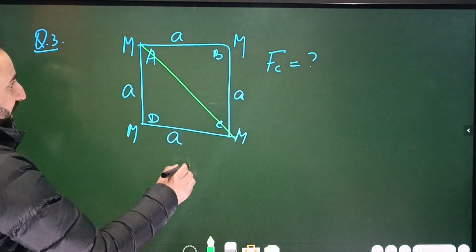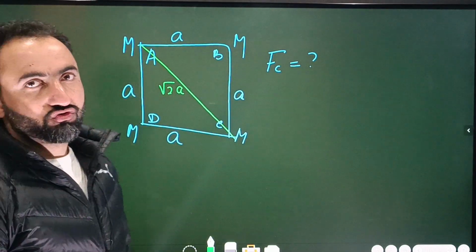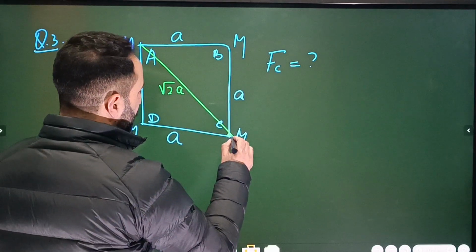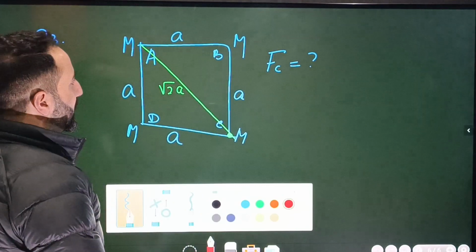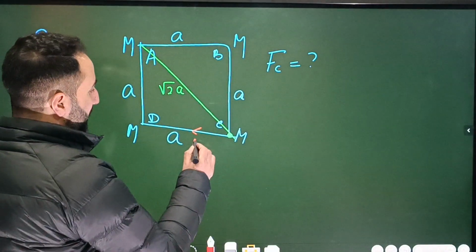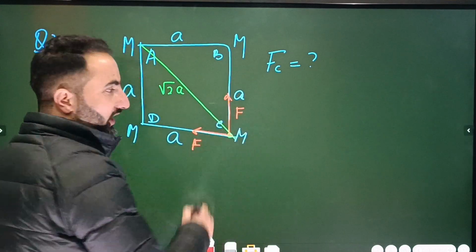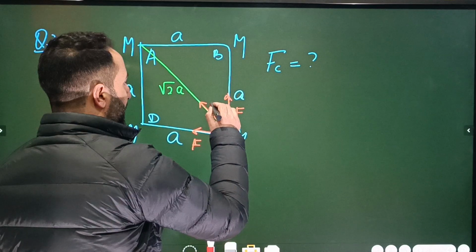ये है A, ये है A, तो ये होगा बेटा √2A. ठीक है ना बेटा. सिंपली यूज पाइथागोरस थ्योरम, रूट ऑफ A स्क्वायर प्लस A स्क्वायर. ठीक है ना बेटा. अब बोलो बेटा इस पर कितने फोर्सेस हैं? हाउ मेनी फोर्सेस आर देयर ऑन दिस पार्टिकल? कितने फोर्स हैं बेटा? 3 फोर्सेस. एक फोर्स इस दिशा में बेटा F. ठीक है ना बेटा. दूसरा फोर्स इस दिशा में, दैट्स इक्वल टू F. ठीक है बेटा. तीसरा फोर्स इस दिशा में है बेटा, दैट्स इक्वल टू F डैश. व्हाट इज दैट? F डैश.